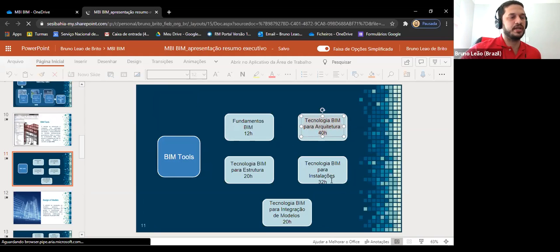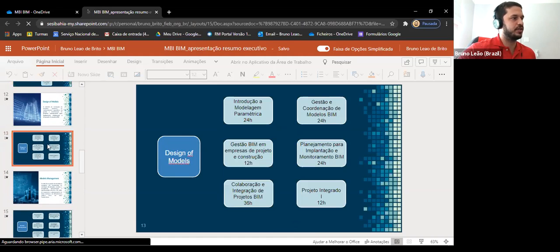BIM technology for installations for MEP, which is 32 hours. BIM technology for structure, which is 20 hours, and BIM technology for model integration, which is 20 hours. Here are Navisworks, TKS, and ArchiCAD. And also an introduction discipline with 12 hours.